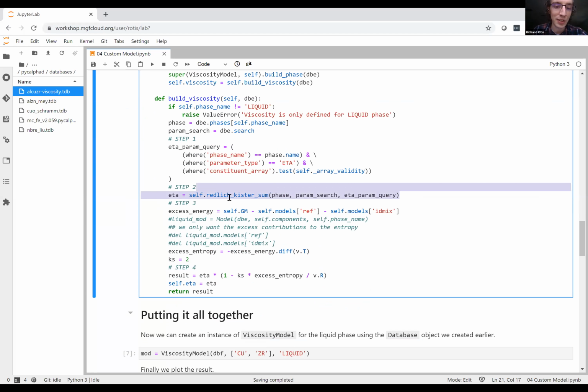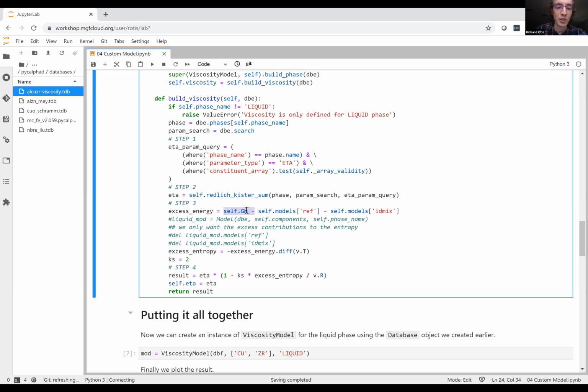And so we call this built-in Redlich-Kister sum function here to compute the sum according to the Redlich-Kister formalism. In this case, we only define the end members. We don't use the interaction parameters in this model, though we could if we so chose. And then we define the excess energy.